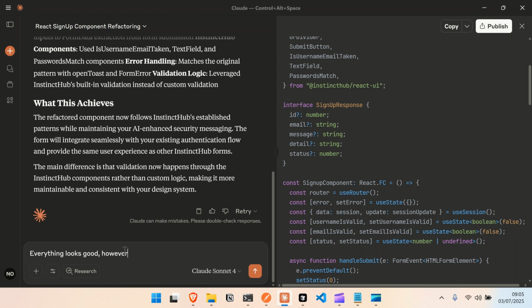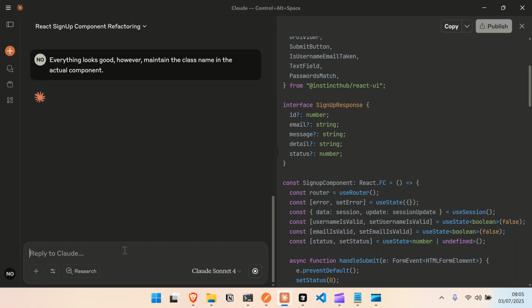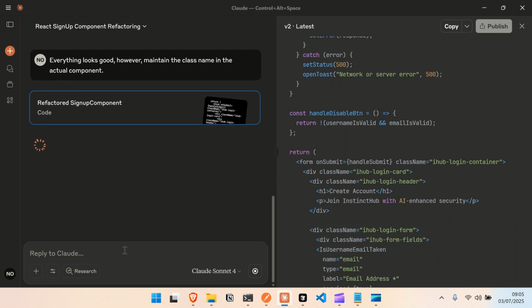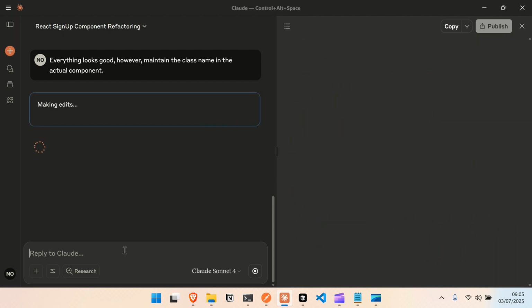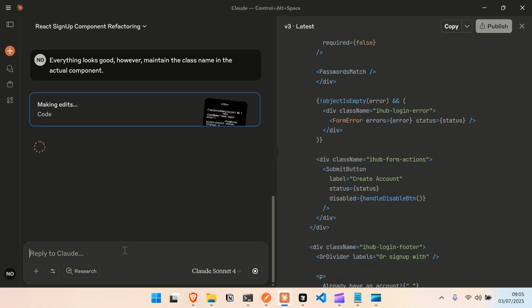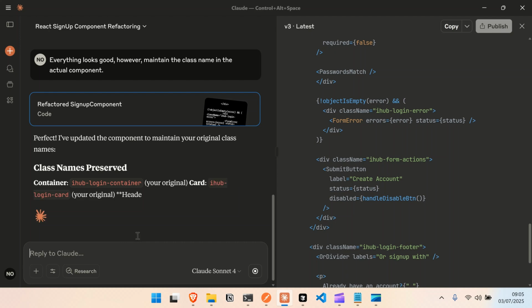However, maintain the class name in the actual components. All right. So rather than trying to manage the style, let's see if it can give us a version that mimics the class name so that we can still retain our look and feel.